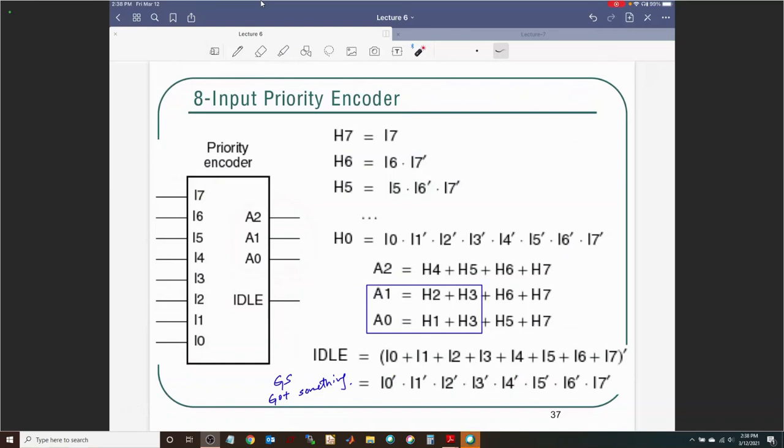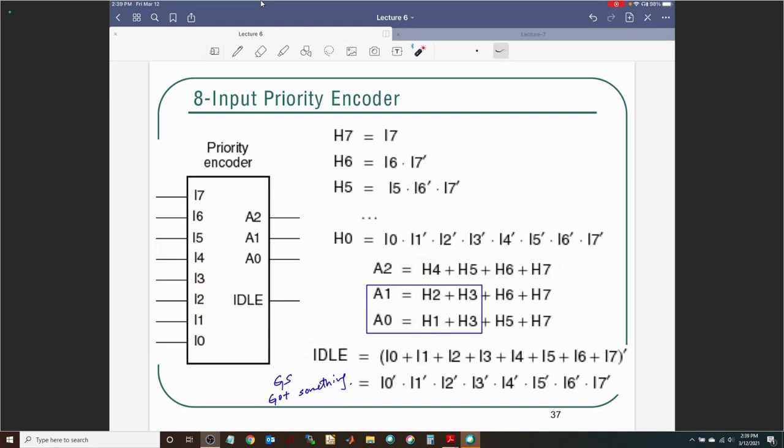So just the same way as we wrote row expressions for the 4-to-2 priority encoder, we were able to expand that into a bigger size for the 8-to-3 priority encoder and be able to write these row expressions. After we wrote those expressions, we were able to write the expression for the 3 active high outputs. A0 alternates. A1 goes 2 zeros, 2 ones, 2 zeros, 2 ones, and then A2 goes 4 zeros and then 4 ones. And then idle is really monitoring whether any one of these things is true or not. So you OR all the inputs and then you complement the entire thing, which by using De Morgan's law, you can also represent using this way, right? So over here, everything active high, 8 inputs, 3 outputs, 1 special output in terms of idle, which tells you whether you got something or not.